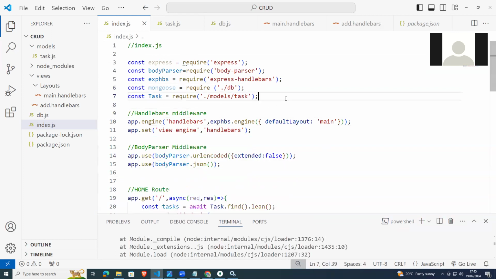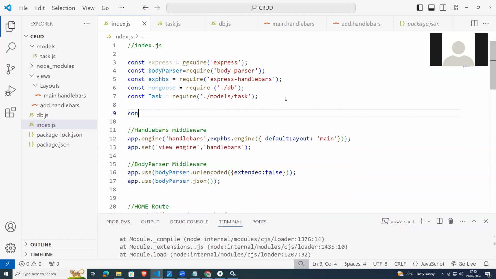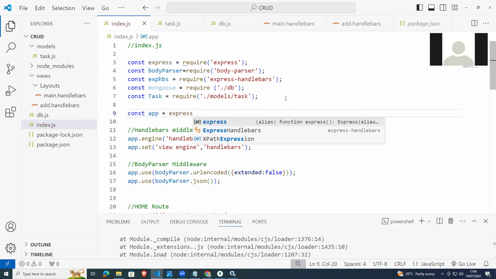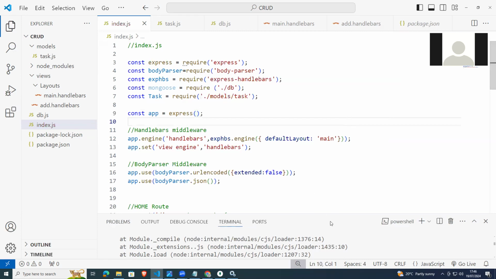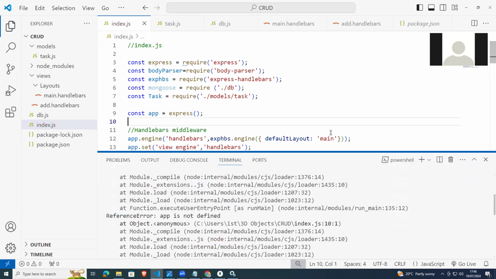Below this, I'm going to create a const, another variable app equals express. Yeah, I think now everything is going to be fine. Okay.